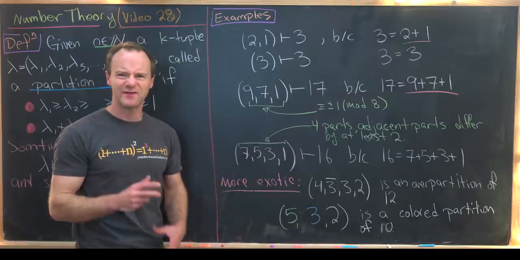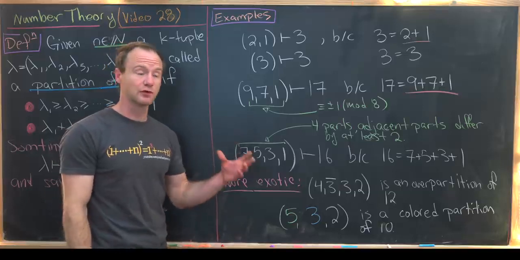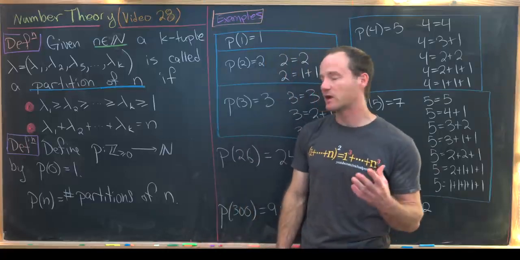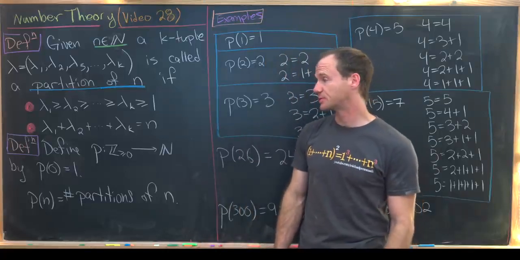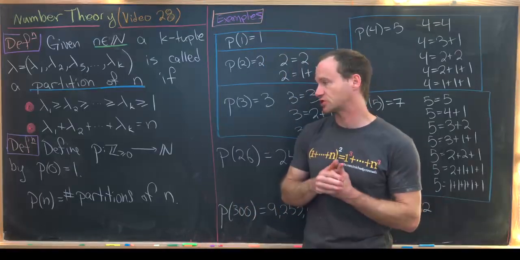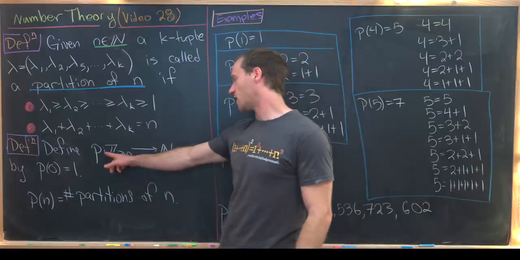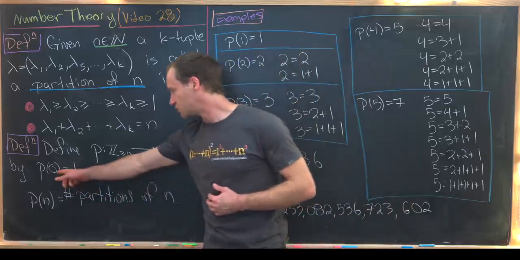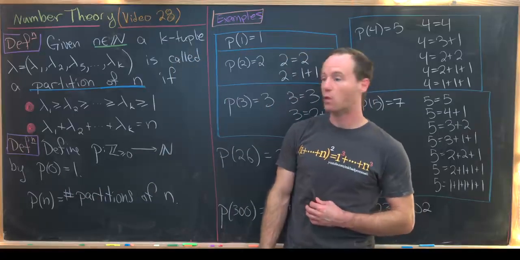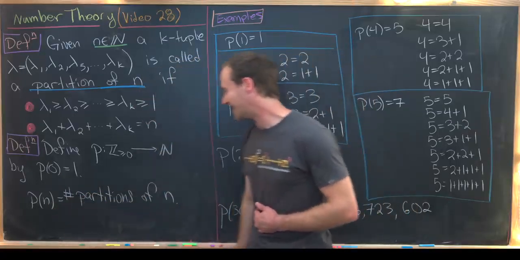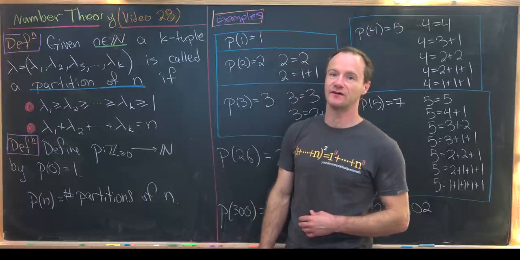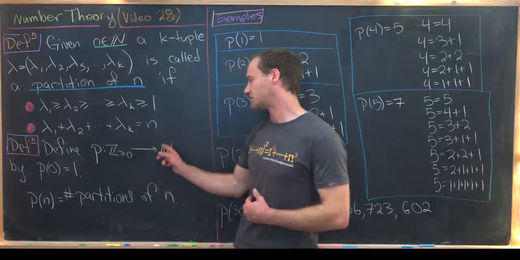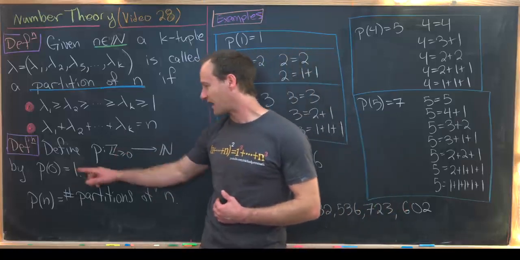So before we start diving into some of the things that we would like to prove involving partitions, we need a few more definitions. The next thing that we'll look at, which is maybe one of the most important things associated with integer partitions, is this thing called the partition function. It's going to be a function from non-negative integers to natural numbers defined in the following way. So p evaluated at 0 is equal to 1, and then p evaluated at n is the number of partitions of n. So you might say, well, why didn't we just start this from all natural numbers to all natural numbers, so we didn't have to add this in.